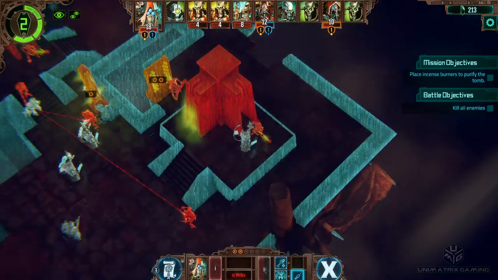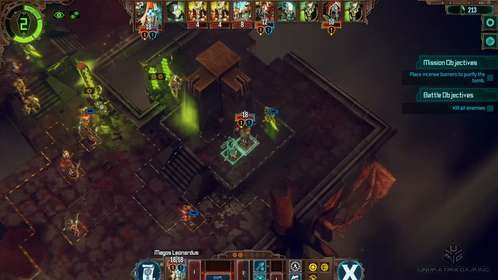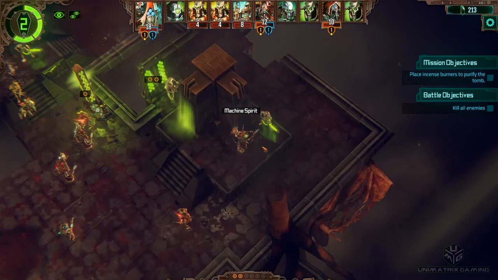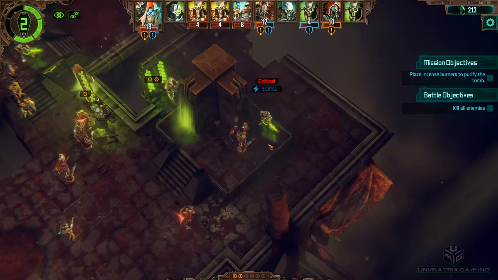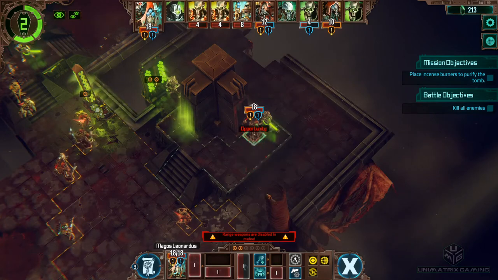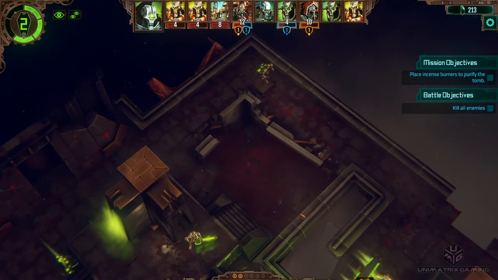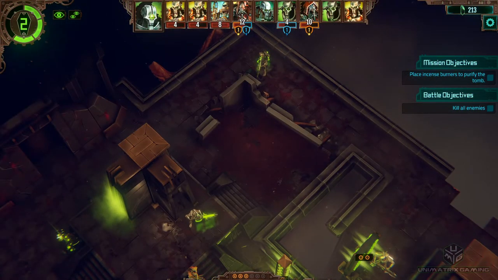Use our stabby stick for one extra damage, hopefully. Now we can shoot him. And let's move back into melee range. Get that opportunity attack. Cool. He's in a good position now. That's okay, we just took out that servitor. Is he gonna move?